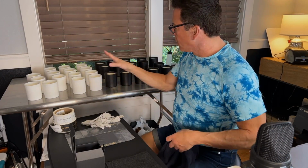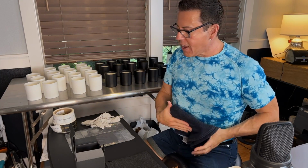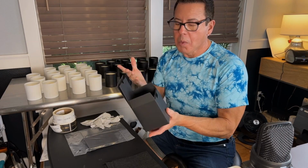Okay, guys. So I finished doing the heat gun. All the tops are getting solidified again. So in the meantime, I'm gonna take this chance and I'm gonna show you how I put together my boxes. Okay. So these are the boxes that I'm using. I'm gonna link the company that makes these boxes.